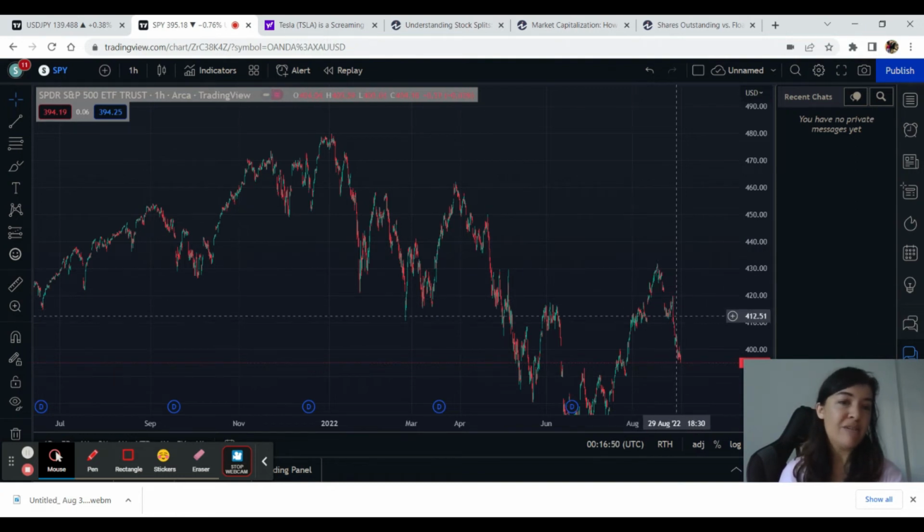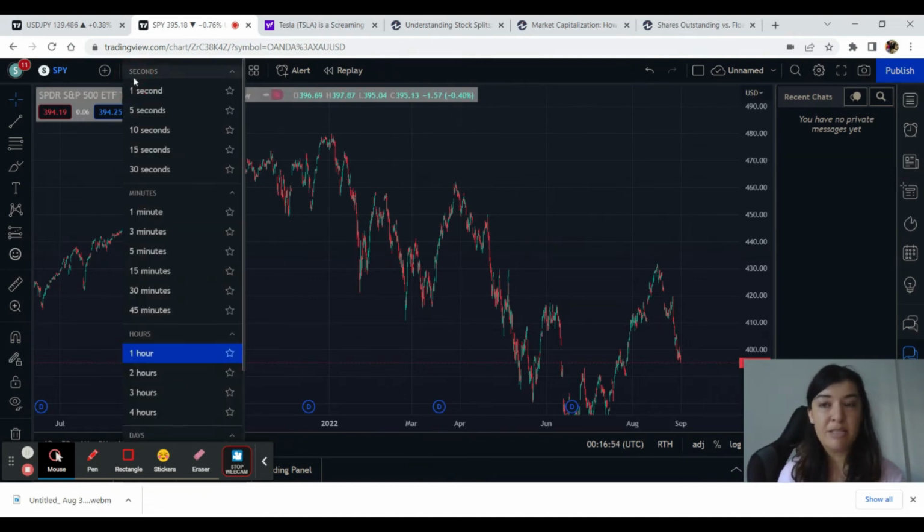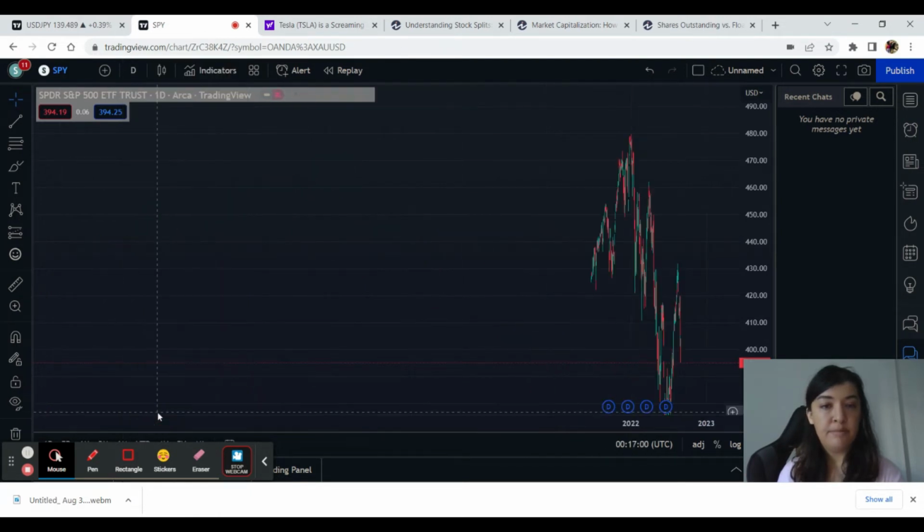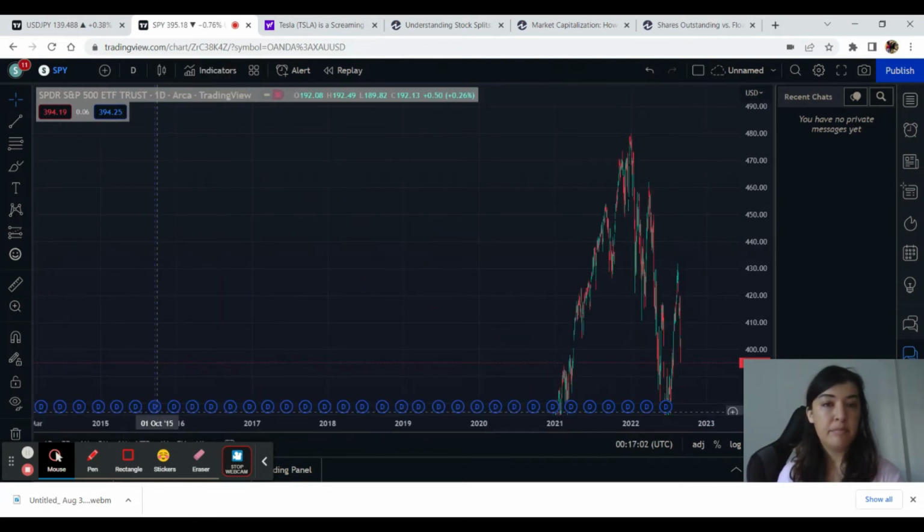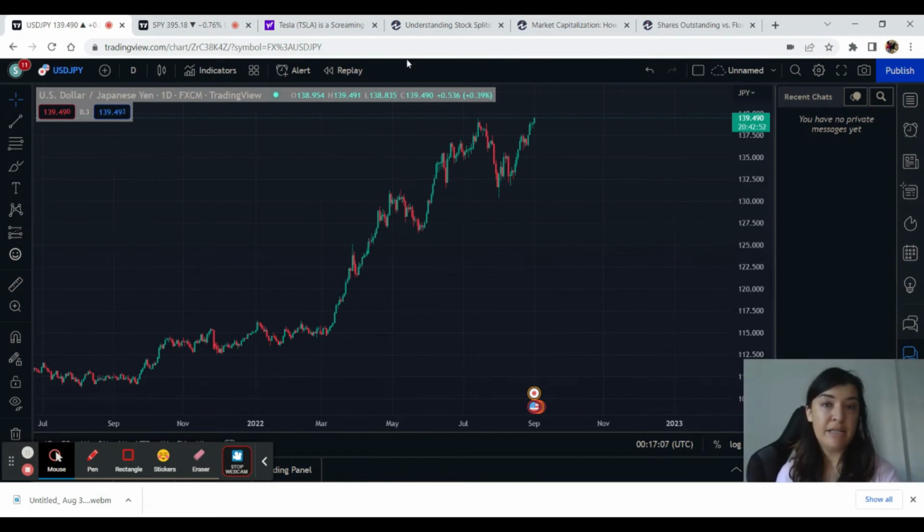Here's one cliff, here's another cliff. This one's a little steeper even than this one. Now if we go to the daily chart, like a mountain and another mountain, peaks just falling off. And here, completely opposite. It's like you're climbing up a huge summit. Okay, so as you can see, they move very, very differently from each other.